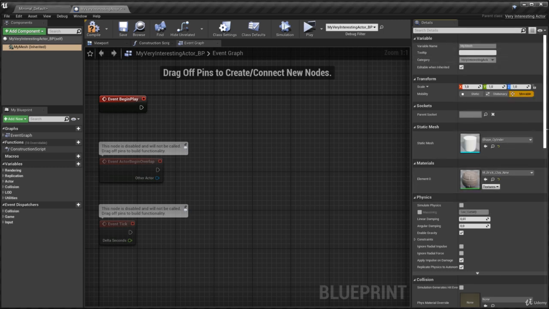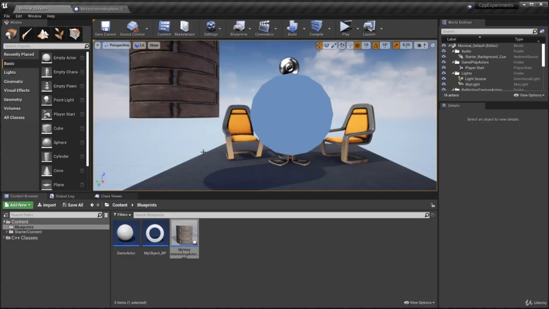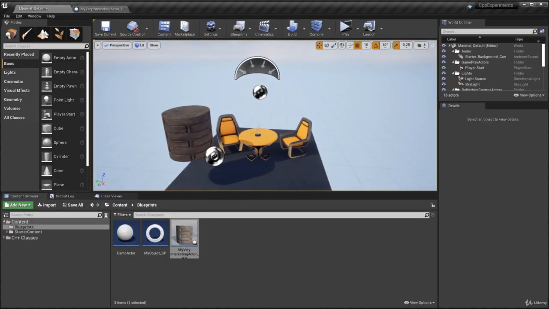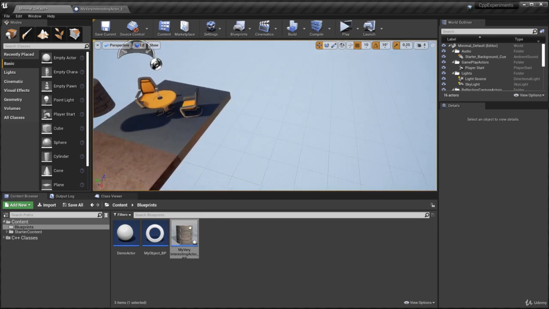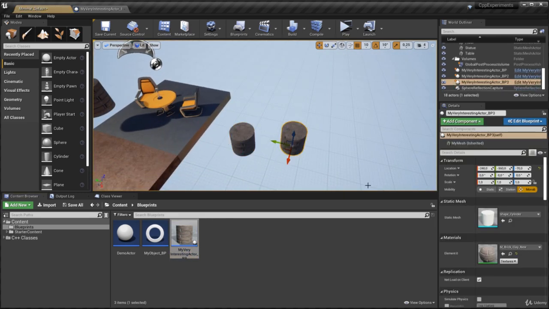All of this functionality is included with the static mesh component. I'll compile and save that, and now actually I have an instance of that in the world. I can drag out a couple more instances, and with one of those instances selected, you can change out the mesh if you want, and the materials and stuff as well.